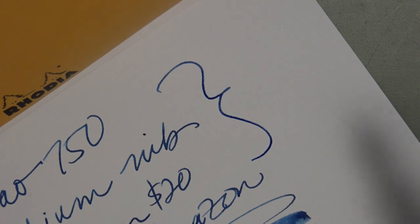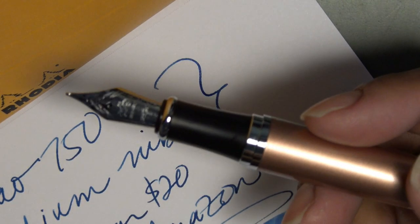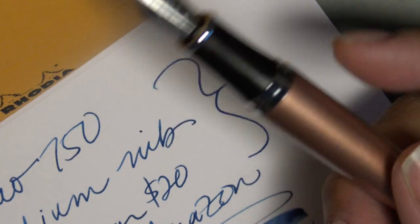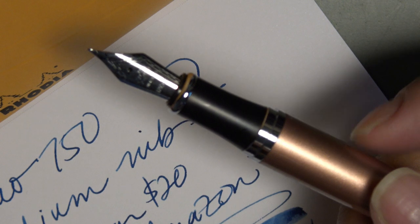I hope that gave you a little encouragement. If you want to try one out, you don't have to buy a whole pack of 5. I think on Amazon they have one at a time too, and they're like $4 or $5, I believe.